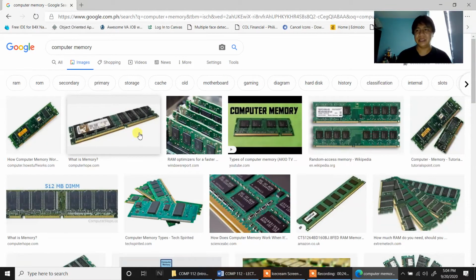The purpose of memory is that once your data loads, it needs to hold the data being loaded. For example, when you boot up your unit, the first thing it reads is your memory. Once your memory is okay, all of the data will be stored here temporarily. Temporarily means it will not hold it forever. Once you shut down, it does not keep it, so it refreshes. Every time you load your computer again, a new set is loaded.